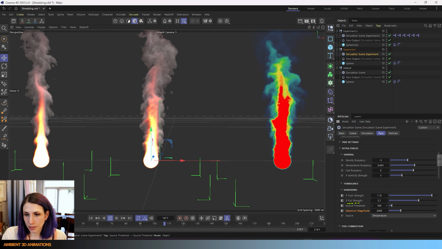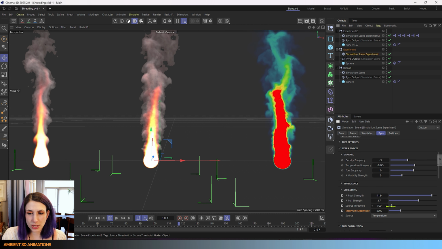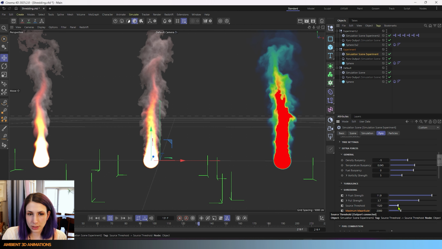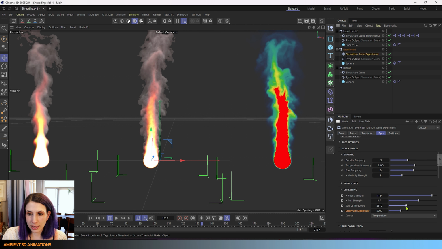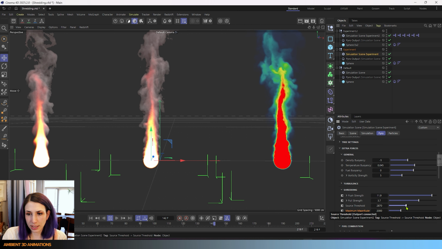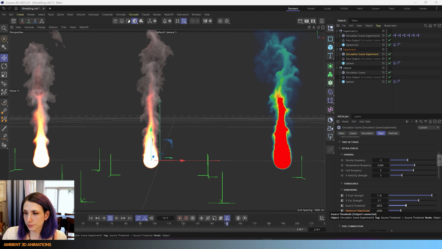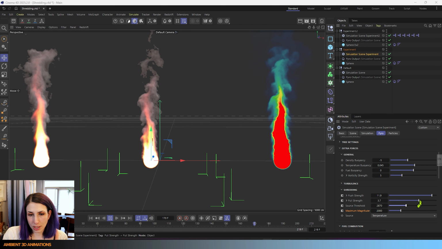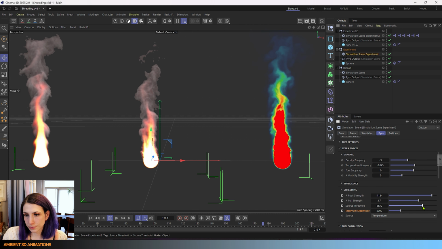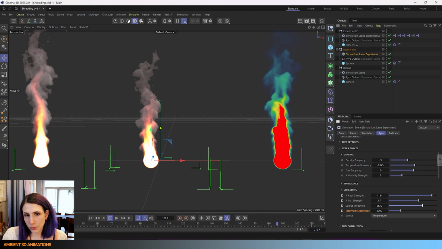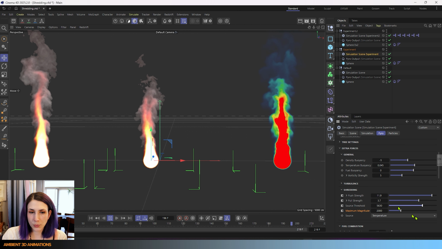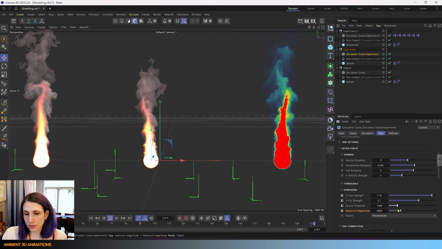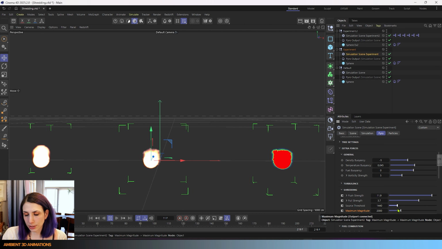And we had mentioned how you can also adjust the source threshold. So I'm going to move this, and actually the higher that I increase this source threshold, the more the repulsion type forces will appear in the simulation. And if I decrease it, those attractive forces will be stronger.